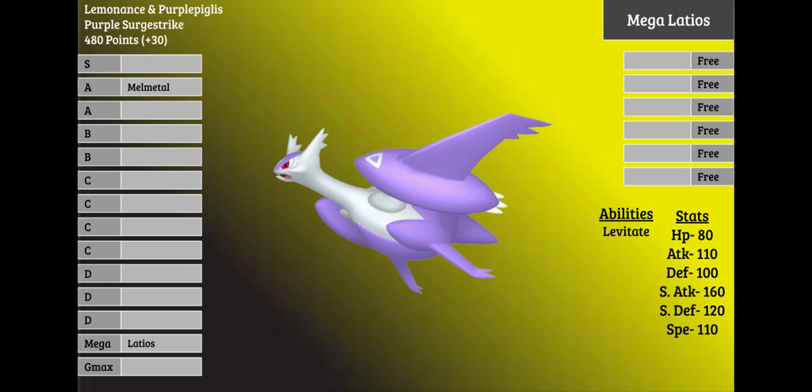It's got Surf. It's got tons of options on offense and defense as well, actually. It's got access to Tailwind and Ally Switch. I believe it has Trick Room to counter Trick Room. It's got Dragon Dance to set up. It's got Calm Mind. This thing is just really, really good. It's a really good dragon as well, Dragon and Psychic, and it actually resists everything that Melmetal is weak to, except for ground, which it's immune to with Levitate. This thing is just really powerful.